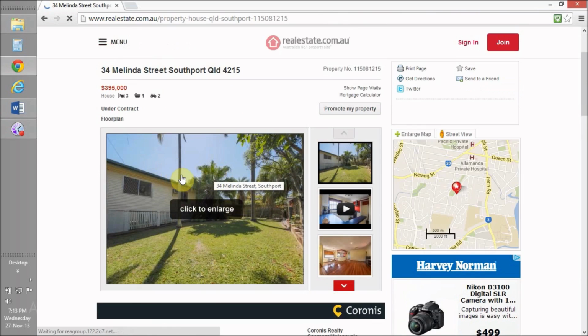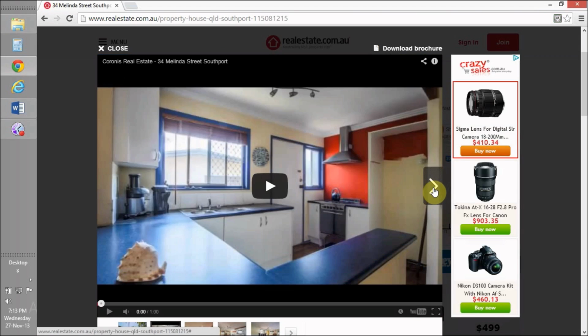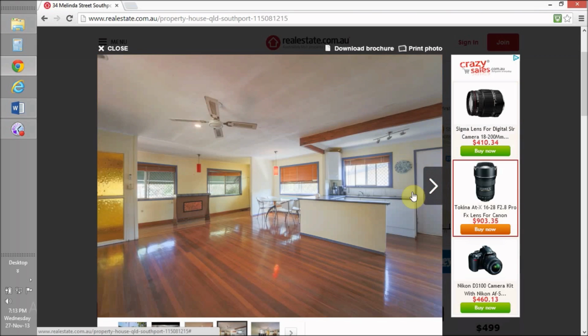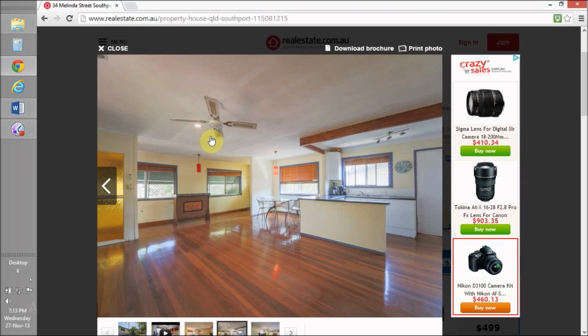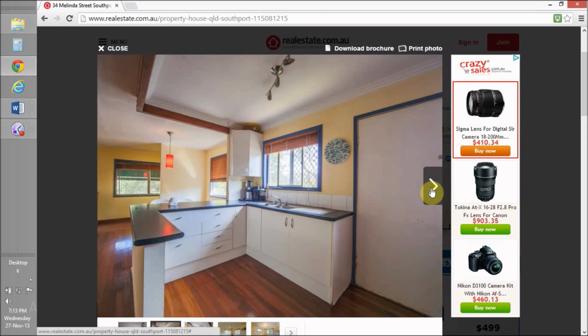The first thing we do is click on the photos and scroll through them. All we're trying to do here is compare this property to yours. You can see the blinds and window fittings are old, the fan's old, the roof needs a paint. It looks like it's got a new kitchen. Just click through and you can see it's been partially renovated, but it's still in pretty good nick.